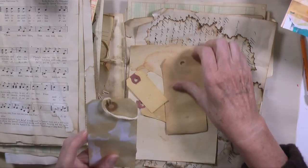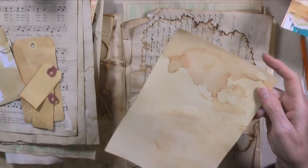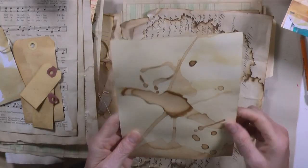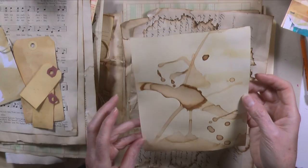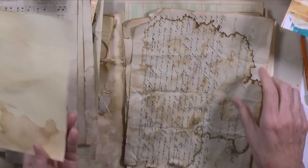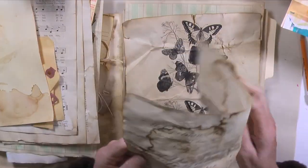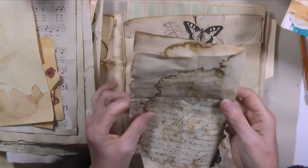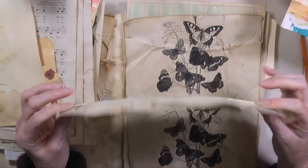Another tag. More tags. This is just watercolor paper, and I love how this turned out. I just kept fiddling with it till I got a bunch of cool marks. This is a printout of a letter. Actually, it's half of a letter. I put two on the page. This and this are the same. And I really love how this turned out.